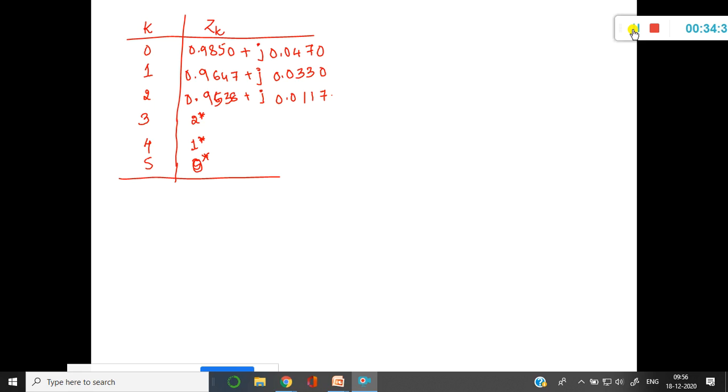In case of bilinear transformation. Again the same thing: replace S by some relationship in case of bilinear transformation and solve for h of S to h of Z. That's it. The problems will remain the same, and there also you are supposed to map the S plane to the Z plane, the mapping of poles from S plane to Z plane, and finding the poles.